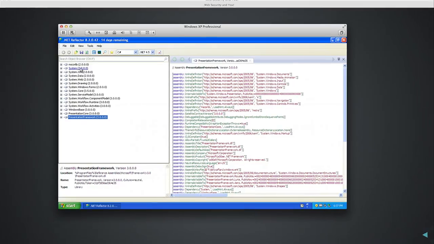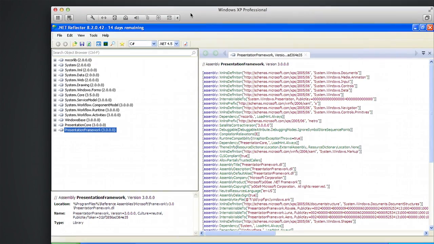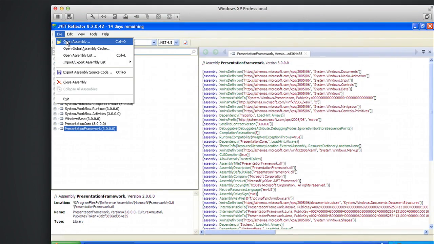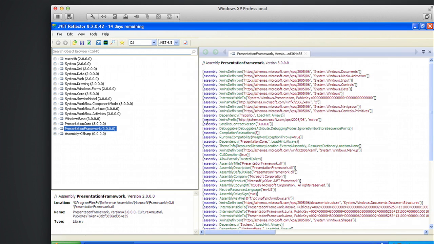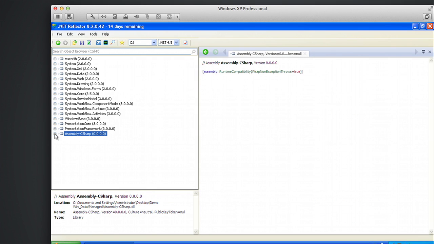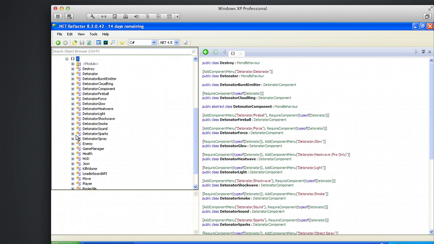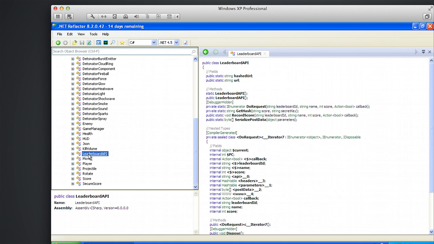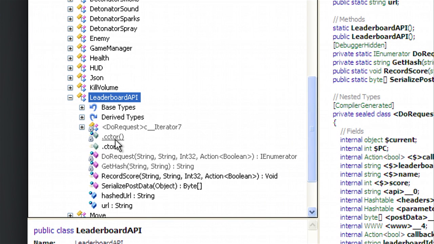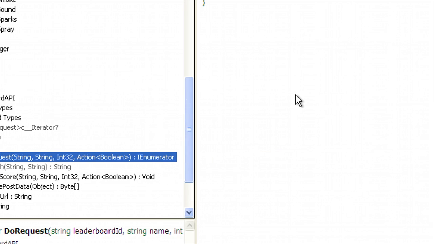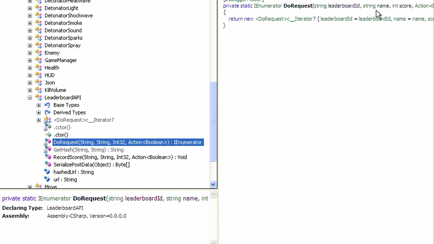So we'll just show a demo now of how people can read your code very trivially. We have a program here called .NET Reflector. There are also ones for Flash games and such. Basically, when you export a game, your code is stored in these DLL files. So you can simply find those and open them up. We can see all the classes that you made. You can see there's one called Leaderboard API. It shows all the function calls that we built, all the constructors. You can actually see what the record score function looks like and how that works.